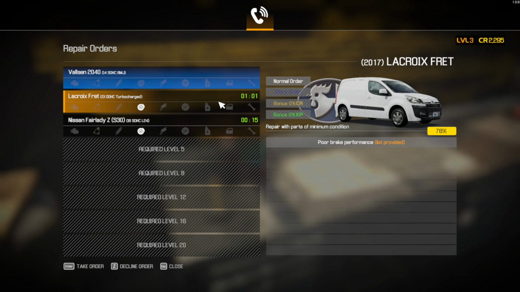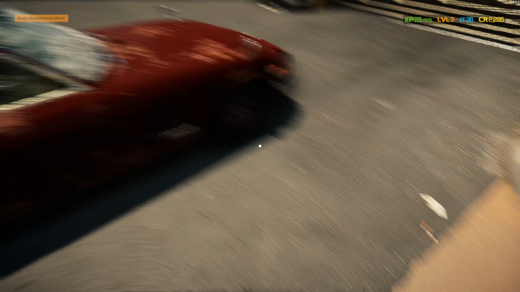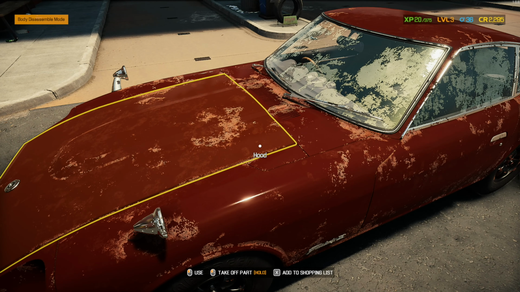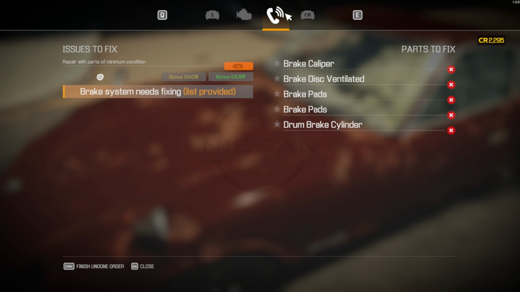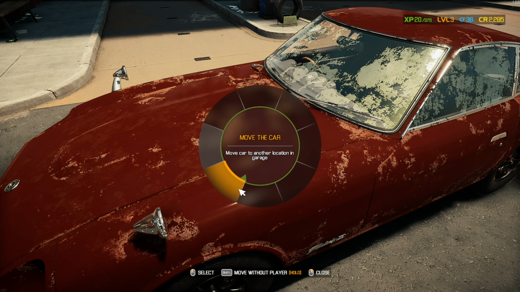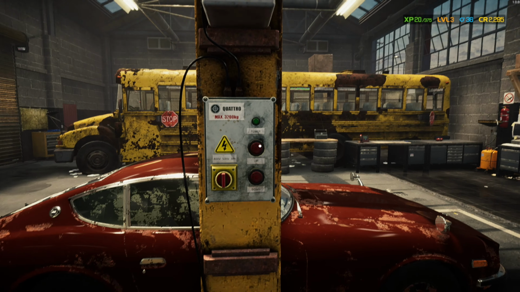Alright. Ooh, haven't had a LaCroix Fret yet. Or a Nissan Fair Lady Z. Now you only have 6 seconds left to get this one. Oof. That's a little rough to look at. Alright. Well, all this brake stuff can't be done out here, so let's move it inside. Lift A, please. Bring it up.